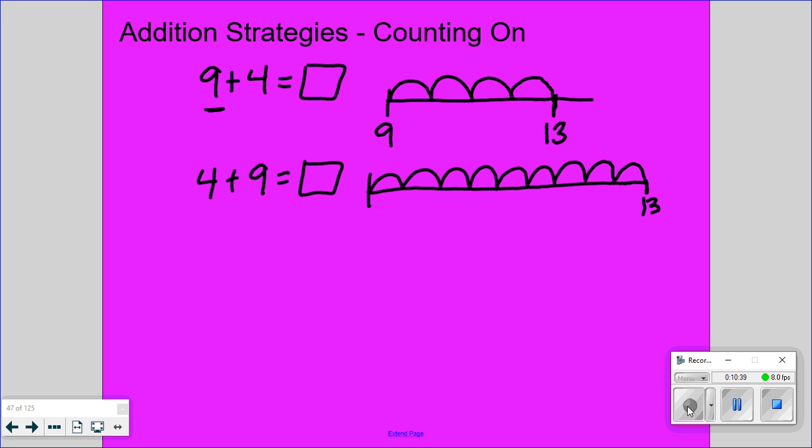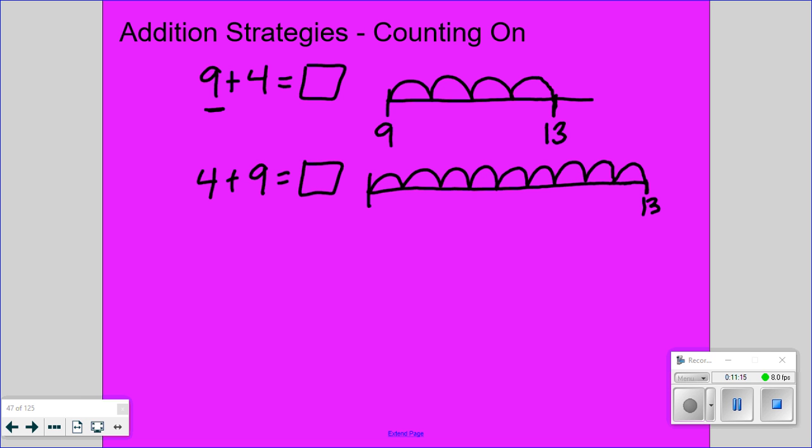So Marley noticed, hey, this is the commutative property. It looked a little different to get there, but we ended up at the same value. We learned about the commutative property with another operation. What was that operation that we did commutative property with? Multiplication? We did it with multiplication, remember? 2 times 3 gave us the same value as 3 times 2. It just looked a little different along the way.